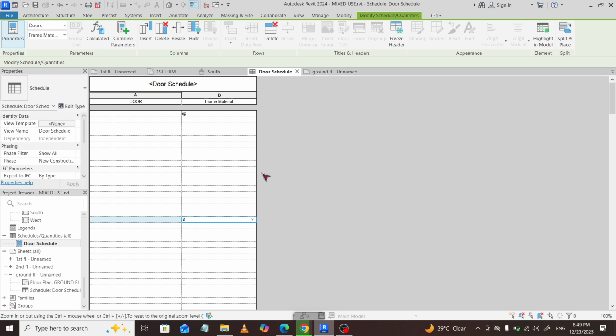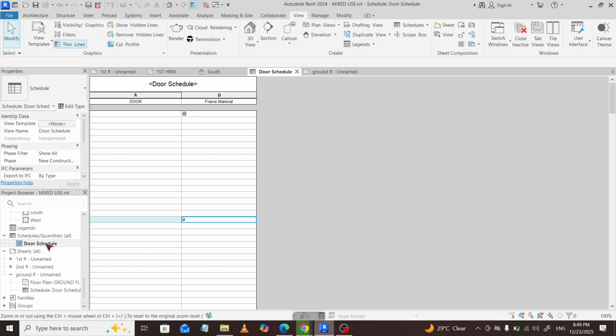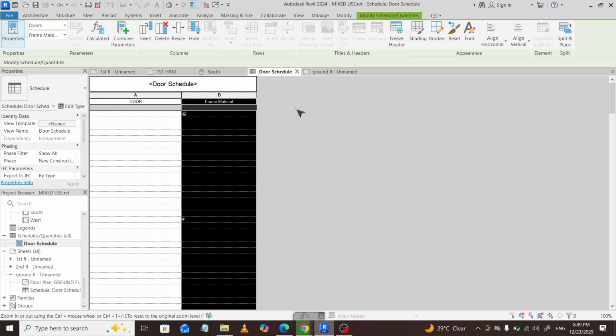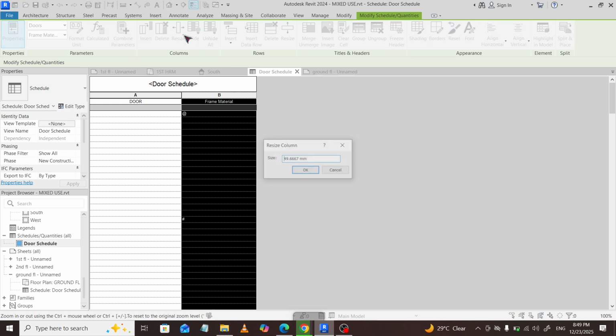With the schedule on the sheet, position and resize it for a clean layout. Click to select it, then move it by dragging. For fine control, use the arrow keys to nudge it into alignment with your title block graphics. If the schedule feels too wide or too tight, adjust the column widths by selecting the schedule and dragging the column borders to widen or narrow the table.